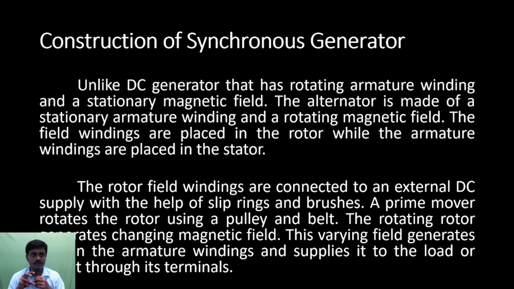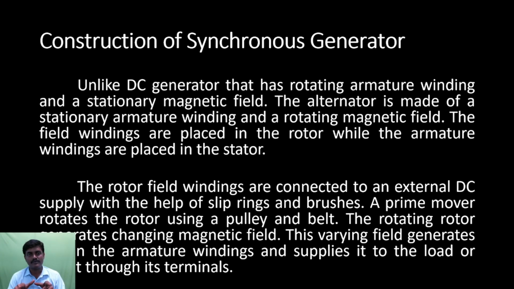That's why we use the commutator along the rotor shaft. What is the purpose of the commutator actually? It converts the AC supply into the DC supply. In parallel, it is rotating as well as converting the alternating current into DC through the brushes. You can get the DC supply to the outside. So from the rotating armature we get the supply in the DC generator, but in the synchronous generator the concept is vice versa.